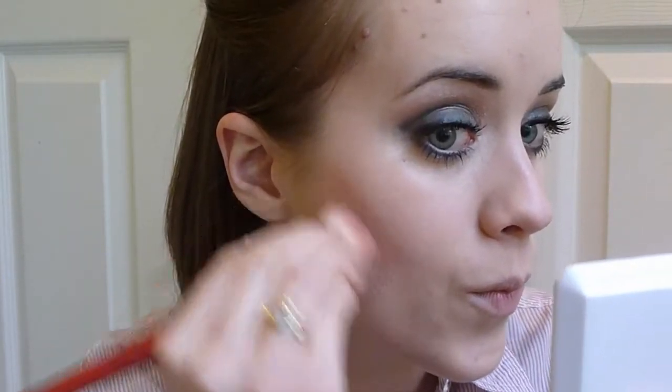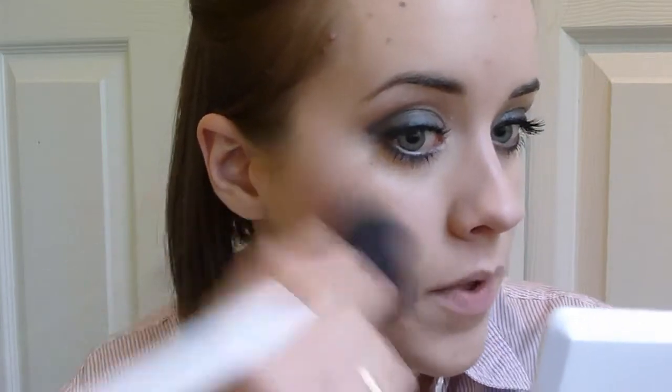So it does look like a line right now, but we're going to blend it a bit — we just want to place the color first. Now I'm going to put the highlighter on with a different brush, going in right here on the cheekbone and then up along that area. Then I'll brush that off and lightly blend over that blush — maybe more than lightly, depending on how hard to blend your blush is. I think I'm happy with that — that's pretty close.